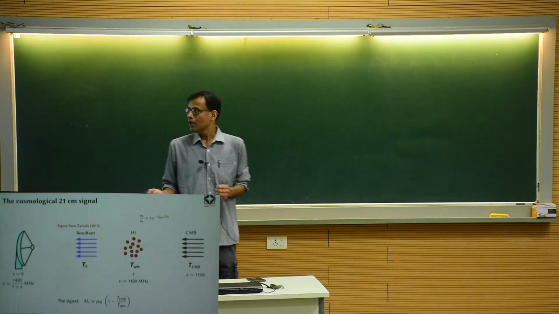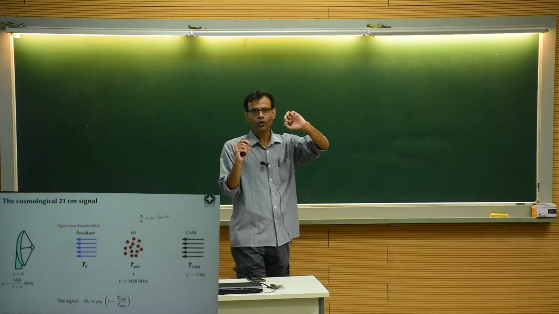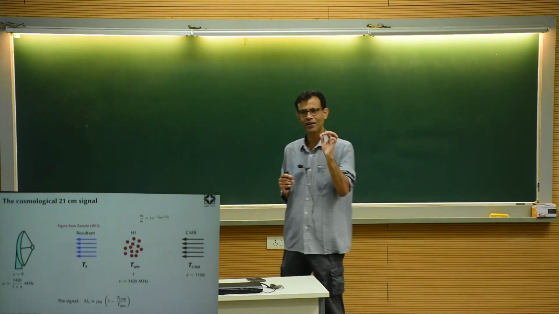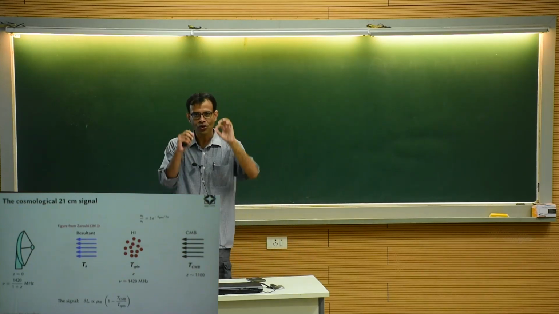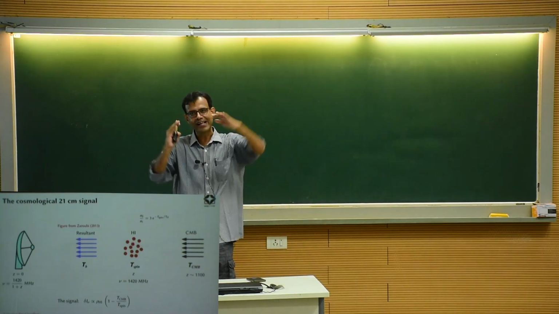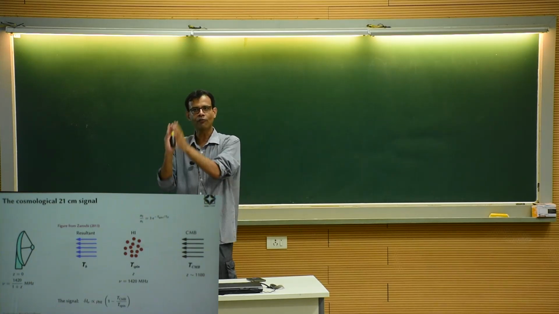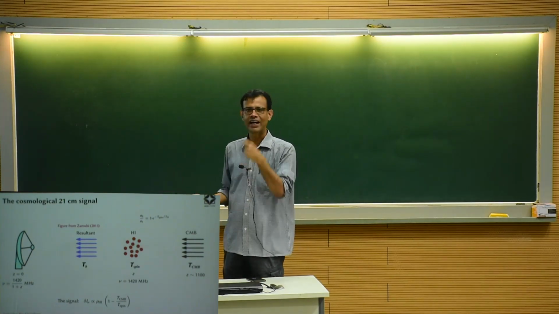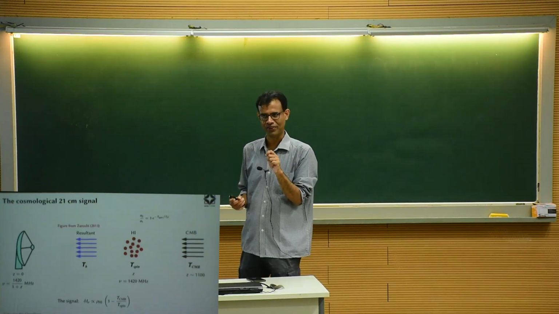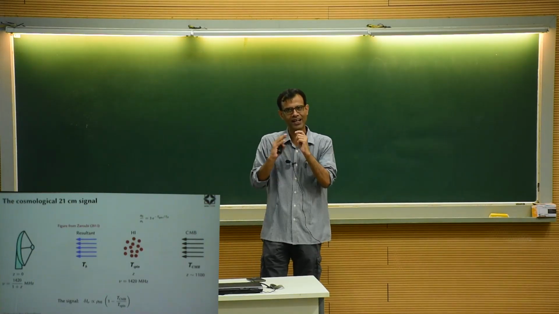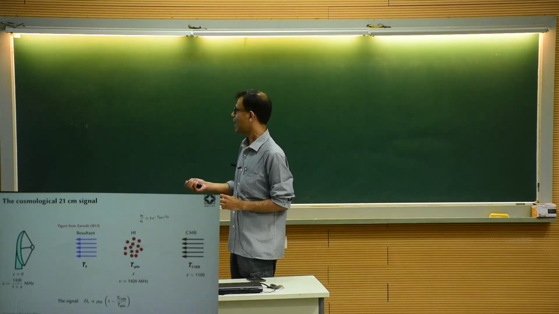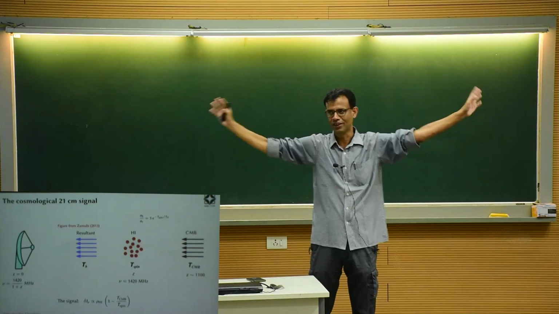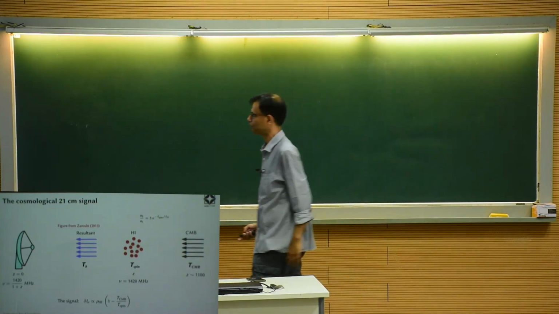observe that. So essentially what you are now going to observe is the deviation from the CMB, and this is what I was calling spectral distortion. The black body will tell you that at a given frequency exactly how many photons or how much radiation you are expected to receive. This one will violate that. It will either add or subtract something. So it will deviate from the black body, and that is something one is trying to detect. And from that we want to learn about this cosmological distribution of neutral hydrogen in the universe. So that is the plan.